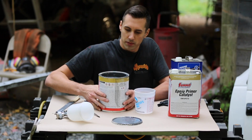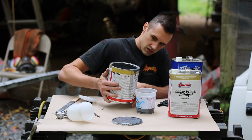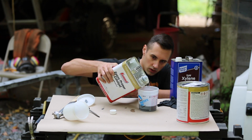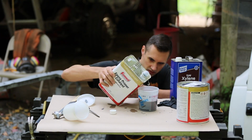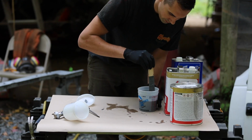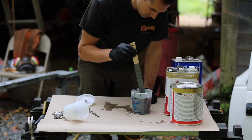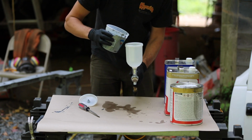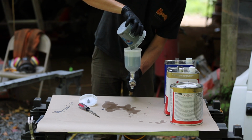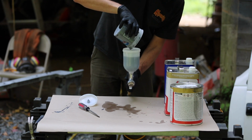Stuff is a little tricky to measure because it's so thick, it takes a while to level out. That made a mess. Yeah, I ended up pouring about 450 milliliters of this, and it worked out pretty well. I could do a little bit more, though.